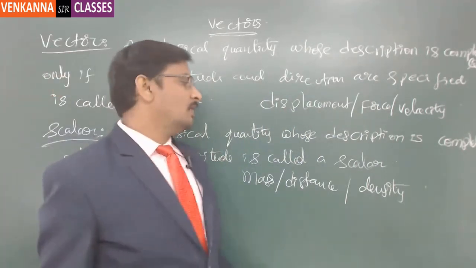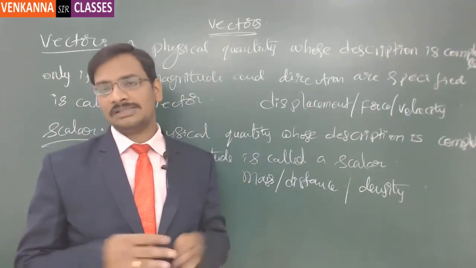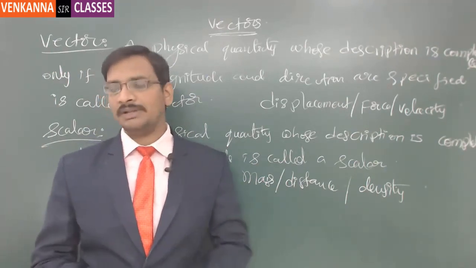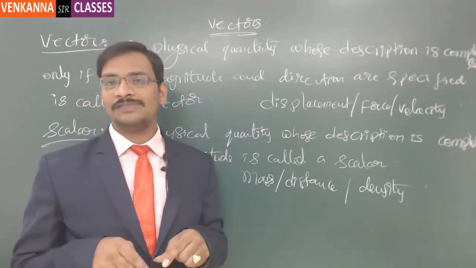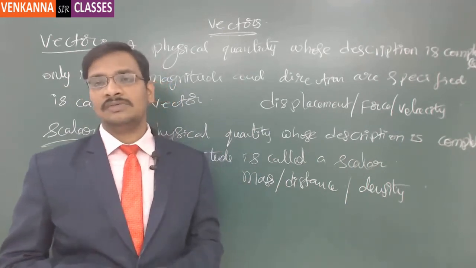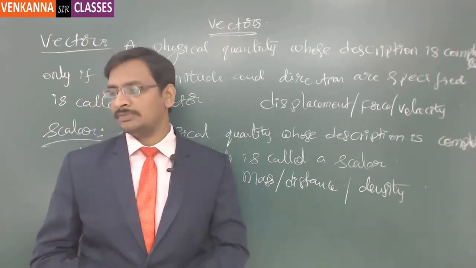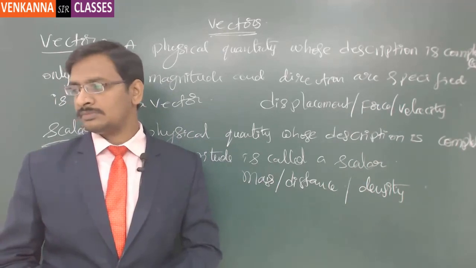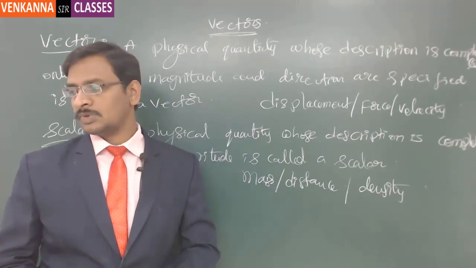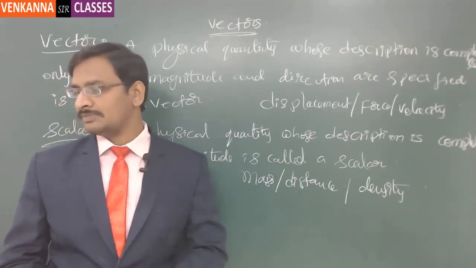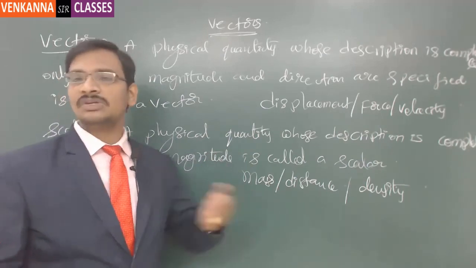Now, where is the fundamental need to divide physical quantities into vectors and scalars? We are separating them here, right? Why do we need to separate them? Without separating, can't we do it? Where is the need to classify the physical quantities into vectors and scalars? Where is the problem coming from? Can somebody give me the answer? What is the problem if I treat everything as scalars, without considering the direction? Where is the problem coming from?